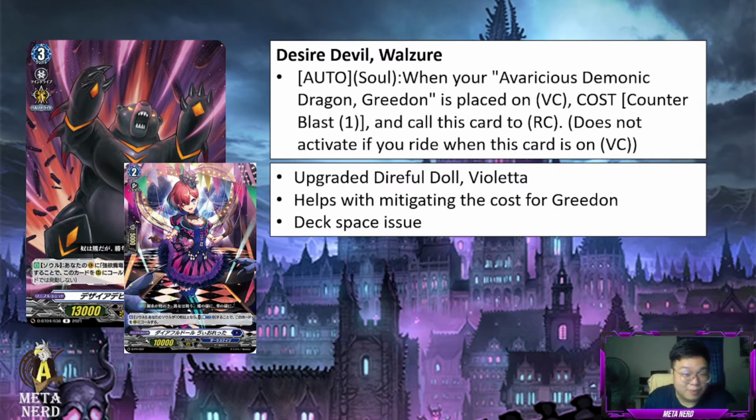Walzure does help mitigate the cost for Greedon because, well, not really negate, but you're basically trading 1 counterblast for a hand, because you don't have to call that one card, so it's really not too bad. But then there is also the deck space issue, because you have stuff like the big serpent, the Desire Devil Serpent, that might be better than this card, and also you have Time Jared Dragon that is giving you a soul while also letting you draw new cards from the deck. It's probably so much better than whatever this card is offering.